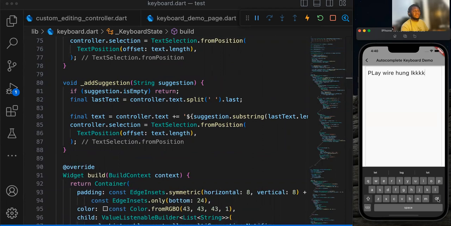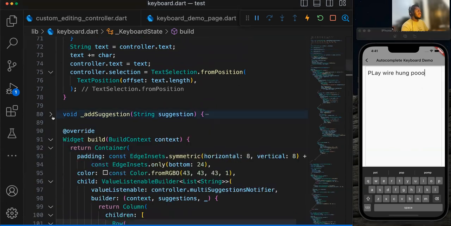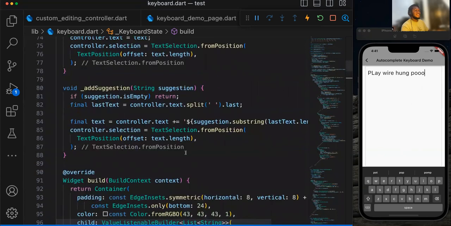It looks like the autocomplete is broken because, anyway, what we want to fix is this. Right now it's actually doing both autocompletion and spelling suggestion or spelling corrections, which is nice. I did not plan for it to do this, but here we are.